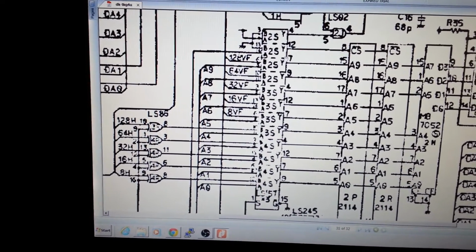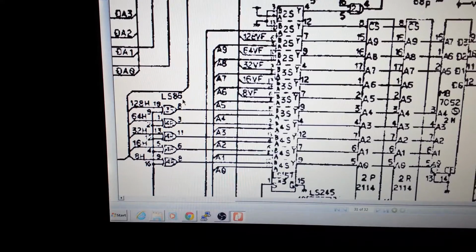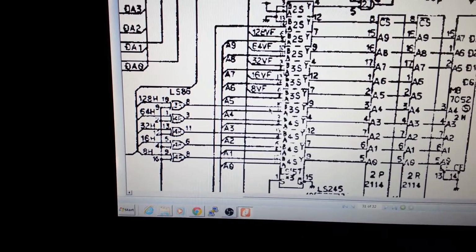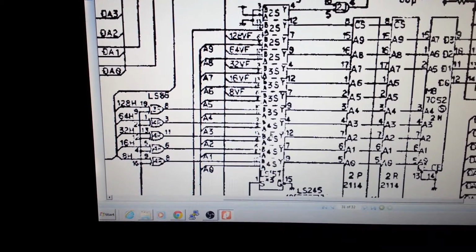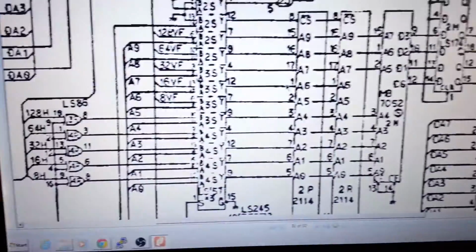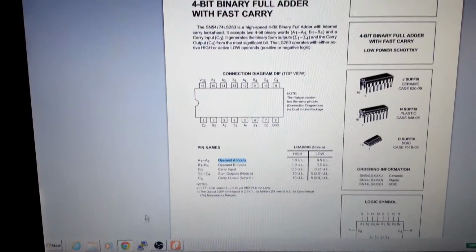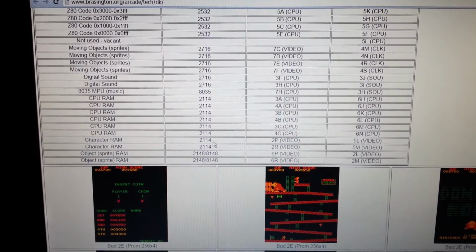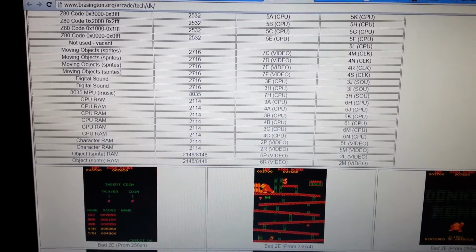given that, where the heck are these things at, right? So this is what I've got to go off of. I looked over here and saw there's an LS86 TTL logic chip, with a pin 8 which is tied to pin number 10 on what is 3. So there's 2, 3, and 4 of these three different 157s. The other thing I had to go off of was these 2114s. Well, my board doesn't have any 2114s, so I had to use another reference, which was this from Braze. He's got these mappings of different ROMs, PROMs, and RAMs between the four-board stack over here and the two-board stack.